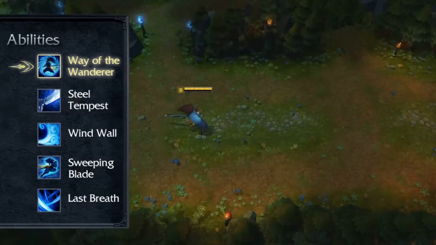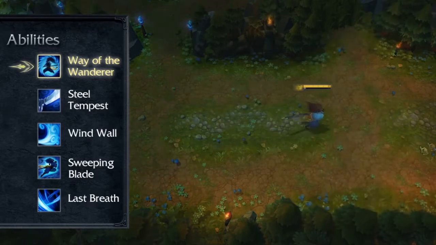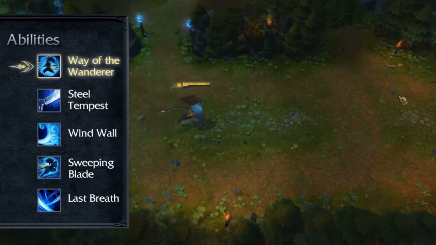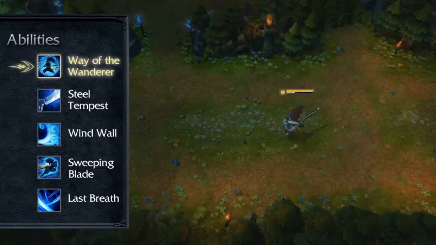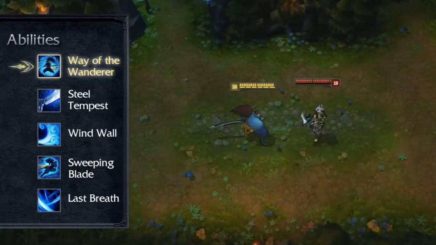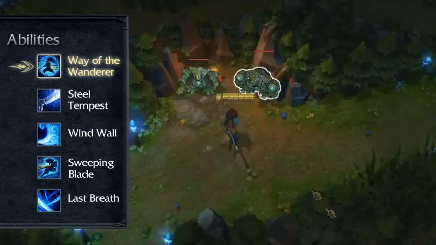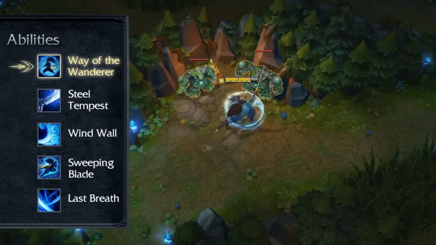The second component in Yasuo's passive is Resolve. Yasuo's resource bar, his flow, is replenished through movement. The faster Yasuo moves, the faster he refills his flow. If Yasuo takes damage from enemy champions or neutral monsters while his flow bar is full, he converts his flow into a shield for a few seconds.